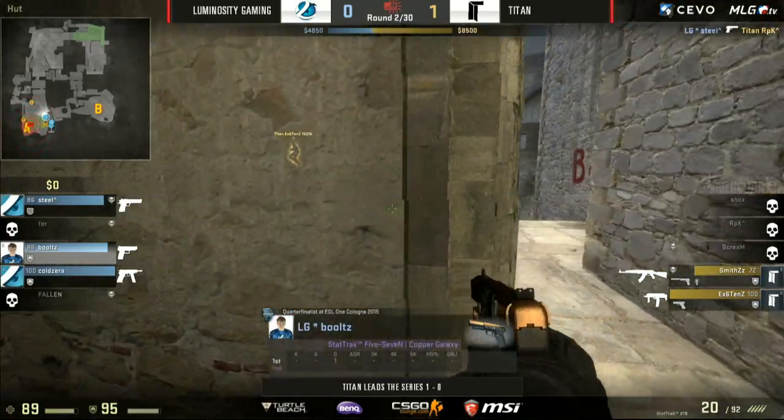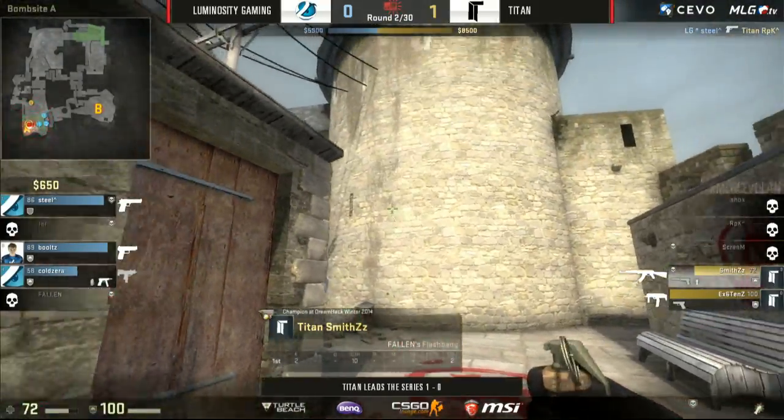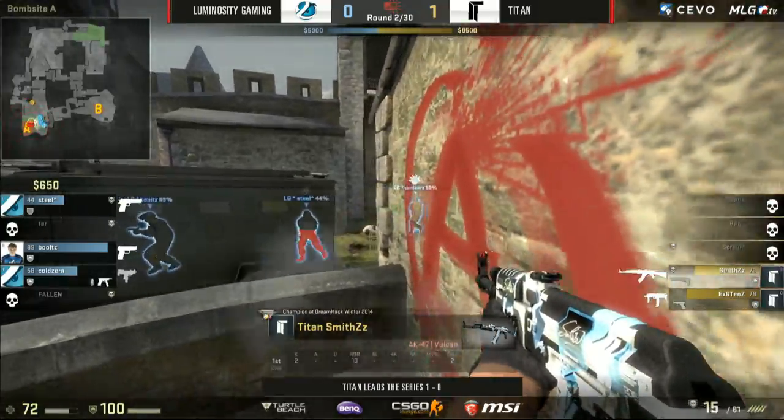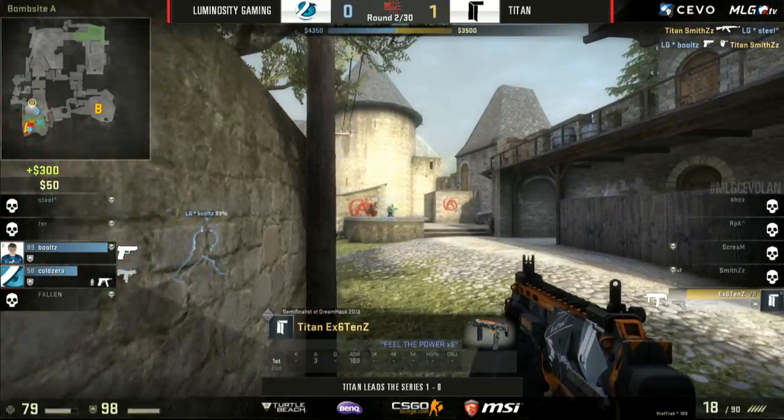At least sticking around to see if they can take down any further Titan players. They've managed to at least get RPK, and now they will flood over the edge of the balcony. Now they will go toward the site. That leaves Smiths in the position where he has to come up big with the AK, because if he goes down now, at least they could get on top of the defuse early.